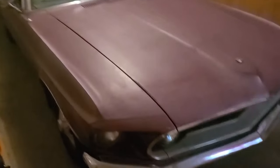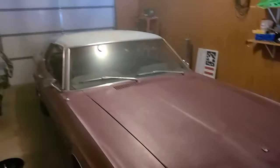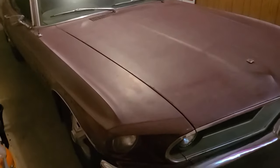I mean, it's got new tires, new brakes. They're all four drum brakes, so it's not going to stop that great, but it stops. Works. I can always do a disc conversion with it later. But yeah, I think this will look really nice. All it needs is a paint job. And that's about it, really.